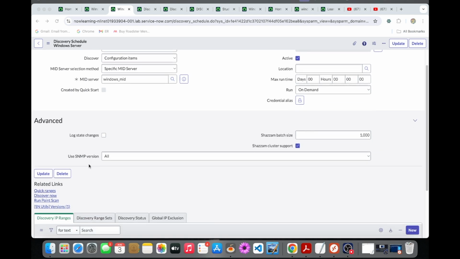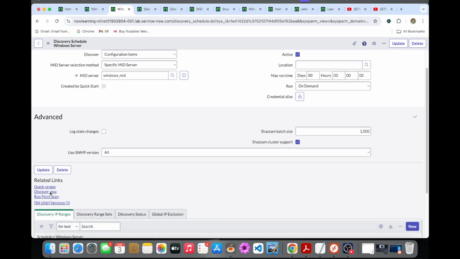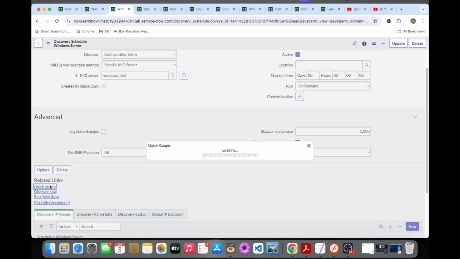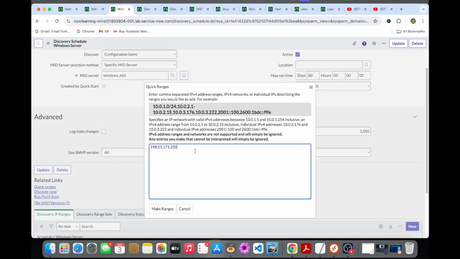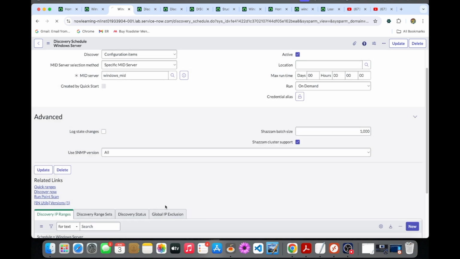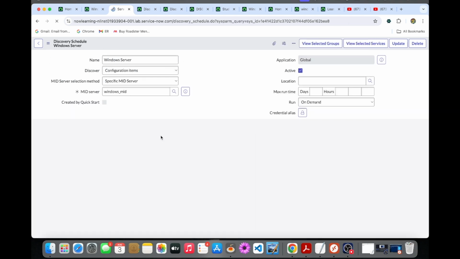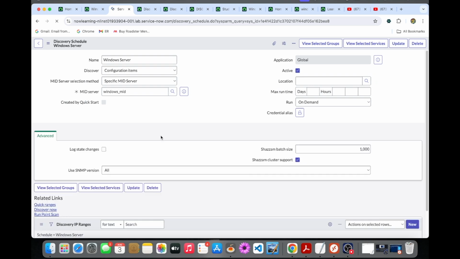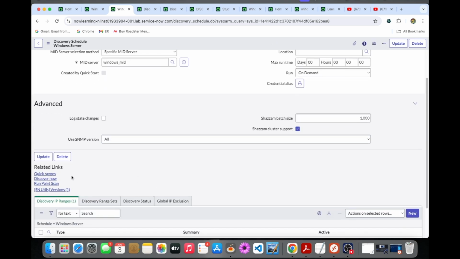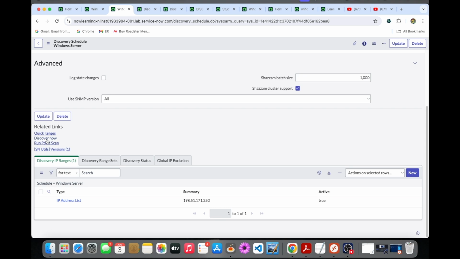Once we save this, we need to do the quick ranges. In these quick ranges, we are going to use this IP address. Once we click make changes, we will get the discovery IP ranges. We are going to do the quick discovery. Here there is a Discover now option, so we need to start this discovery.